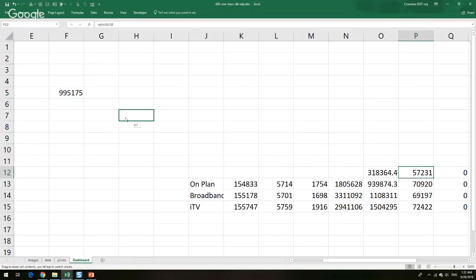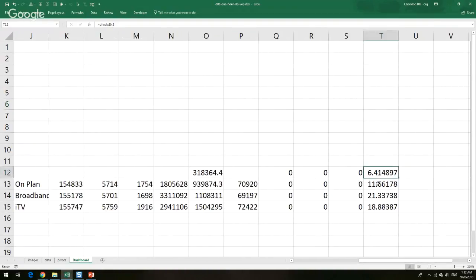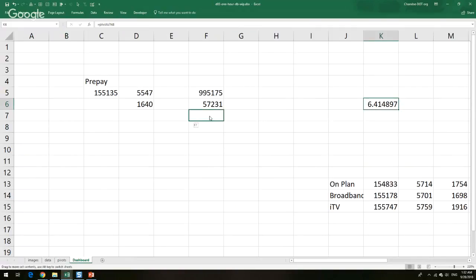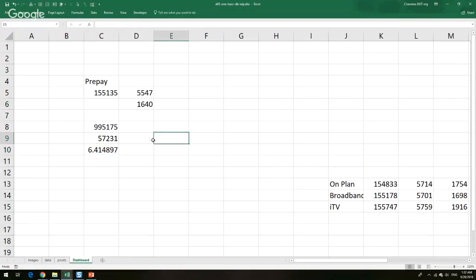Remember, we don't need to show everything. So the expenditure information we are not showing anywhere, and average revenue per user there, right? So we will move around these things and place them like that. So this is this.